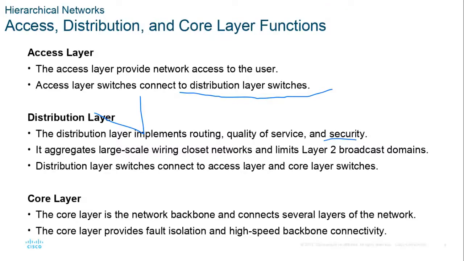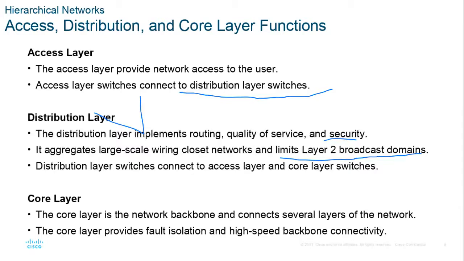And they're going to limit our layer 2 broadcast domains, because how far are broadcasts allowed to propagate into a network? When you issue an ARP request, a broadcast, or a DHCP request, a broadcast from your desktop PC, how far does it penetrate into your network wiring? Well, it goes into your access layer switch, and access layer switches, being switches, are compelled to flood all broadcasts to all the other wires, all the other twisted pair cables and fiber optic cables. So when we get up to the distribution layer, that's going to be where we stop our broadcasts.